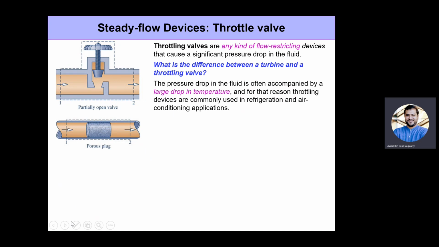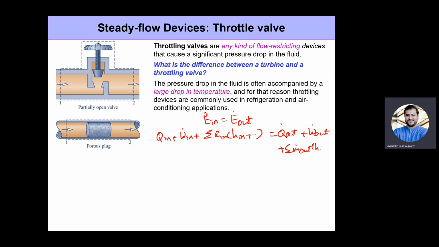Okay. Now, when we talk about the energy balance, right? So let's just write down the energy balance. It's a steady state, steady flow device. So the energy that's coming in should be equal to the energy that's going out. In general, you can write it as heat in plus work input plus summation m dot in times enthalpy at the inlet plus kinetic and potential energy. Same way, it's equal to Q dot out plus work output plus m dot out times enthalpy at the outlet plus kinetic and potential energy.